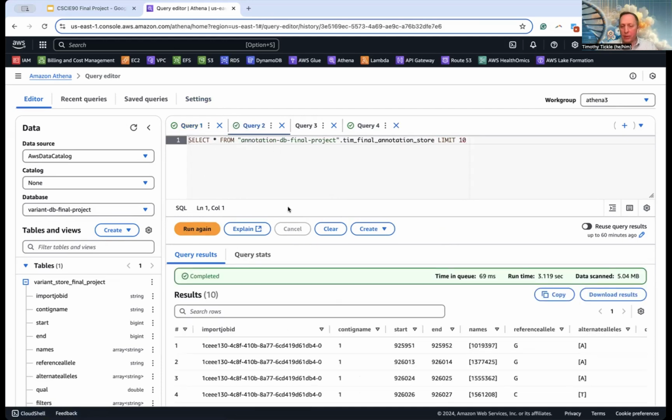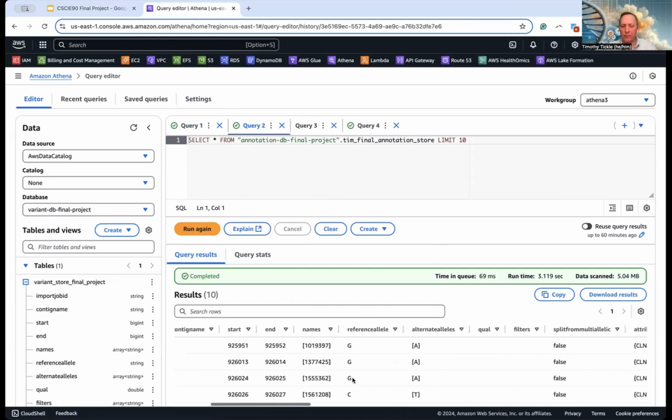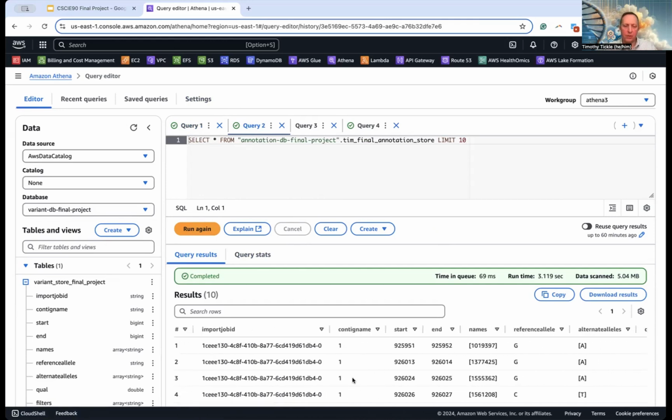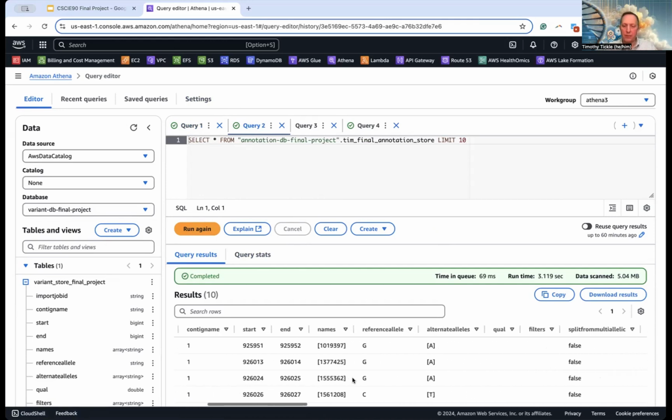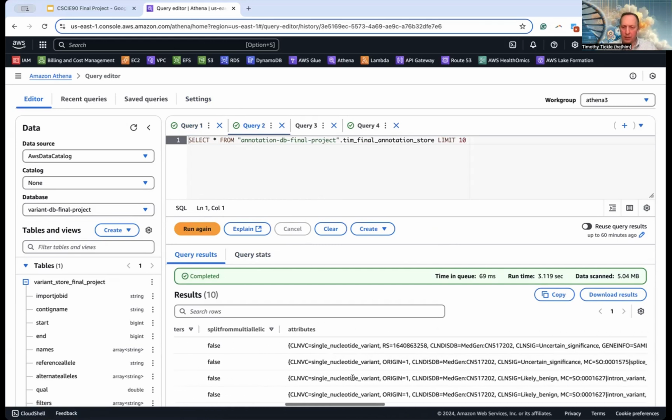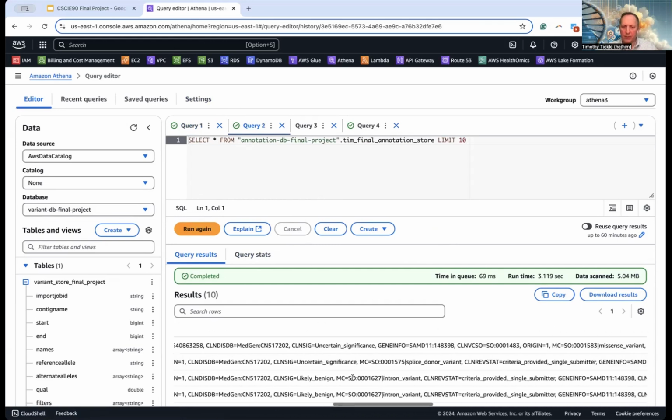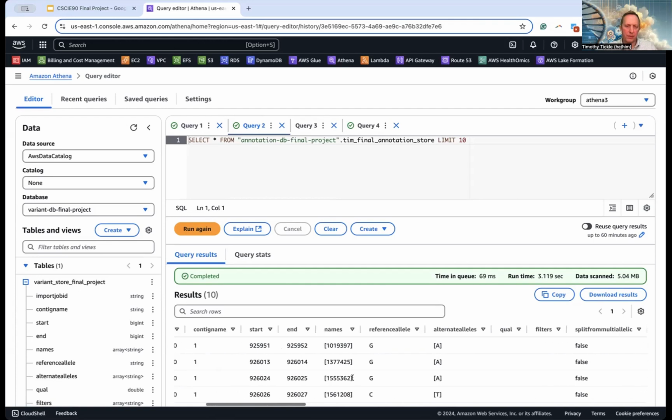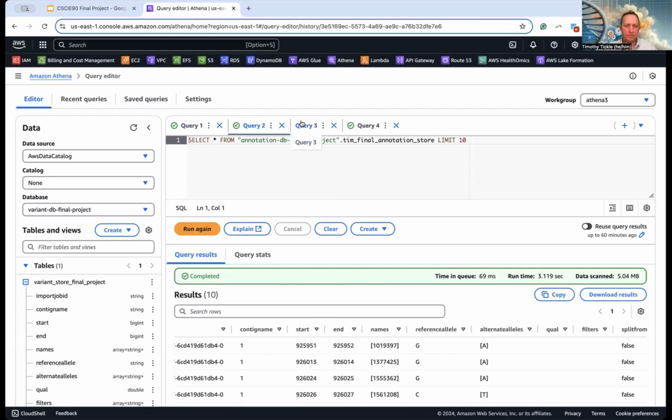For the annotations or the ClinVar references, those were also in VCF schema, so you would expect to see the very same type of information. These are known mutations that have different clinical relevance, and some metadata about the significance, the level of significance. And we'll use that in a moment. And that's once again just querying the first 10 so you can see the data.